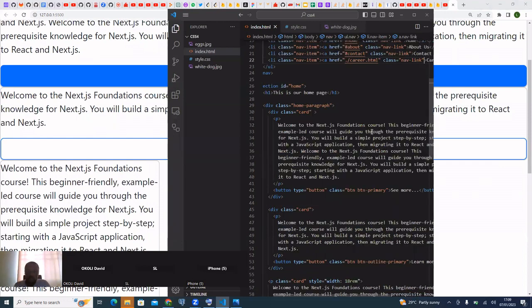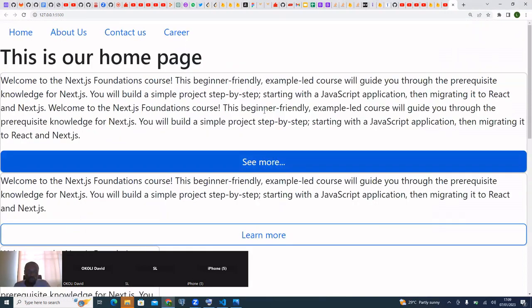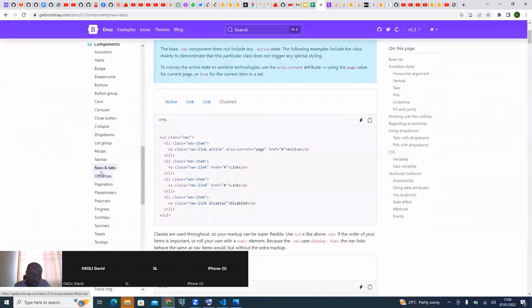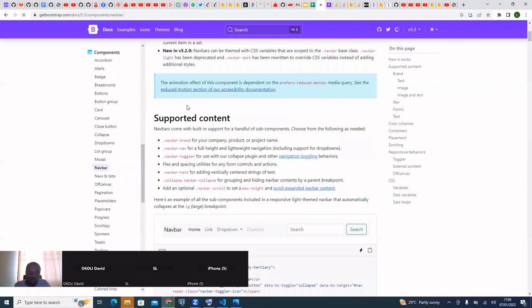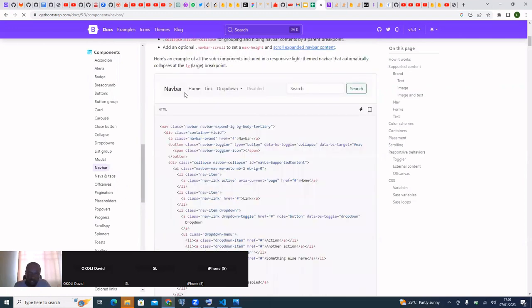Okay, so that's it for today's class. We've done Bootstrap, at least how to write it. What you're doing basically is writing your HTML, plugging it in, going to Bootstrap, and depending on the element you want to style, coming here and finding what pertains to that. We've done nav navigation. We also have navbar, where you have an image on this side and the navigation elements on this side. So you can use Bootstrap to style them.